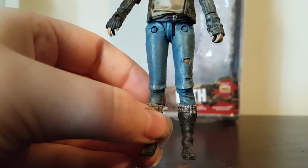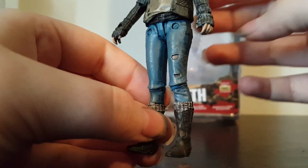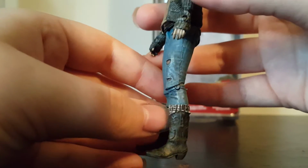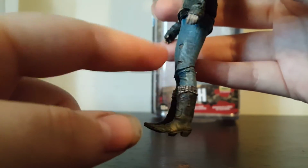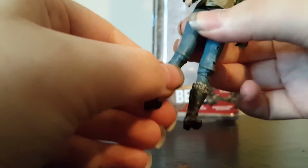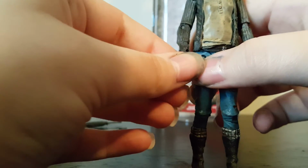So, her jeans are pretty nicely detailed too. You can see the little folds. And correct me if I'm wrong, but I think she had these kind of flaps on her knees in the show. I know this is to hide articulation. They did it with the little sleeves in her wrist up here, because you can't see them when you have her wrist normally.